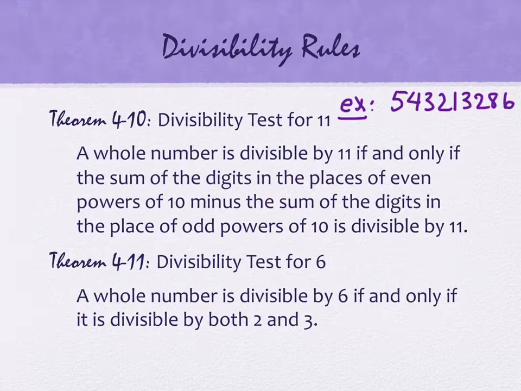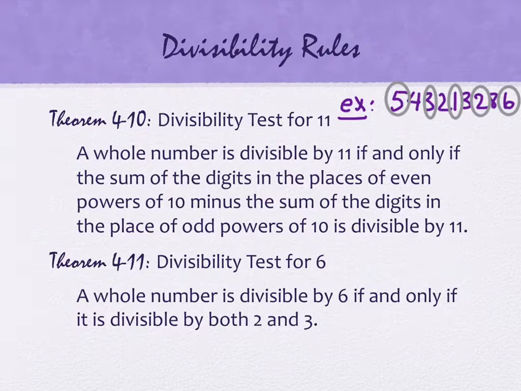Okay, it's telling you to separate every other digit. The even powers of 10, the odd powers of 10 just mean every other digit. So if I were to separate every digit, I will circle the ones that's every other one. So 5, 3, 1, 2, 6. Whatever they are. I don't even care that you have the same numbers I do. It doesn't make any difference. All the ones I circled are in this case, even powers. And all the ones I didn't circle are the odd powers.